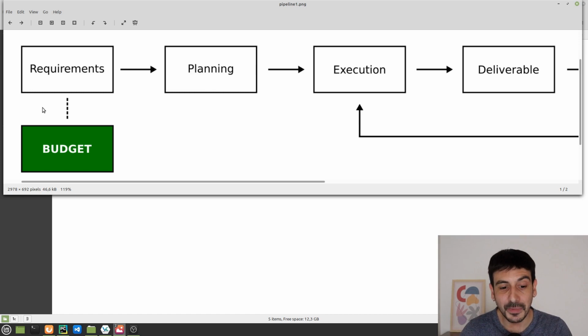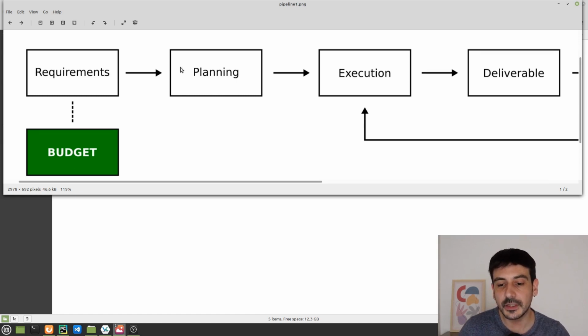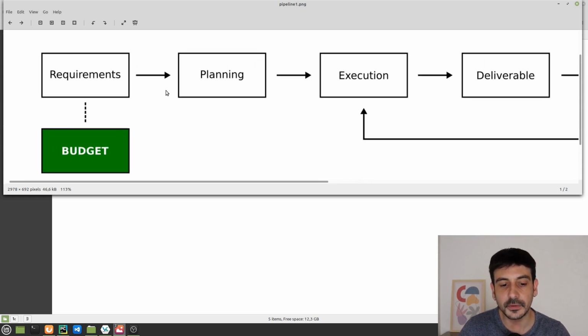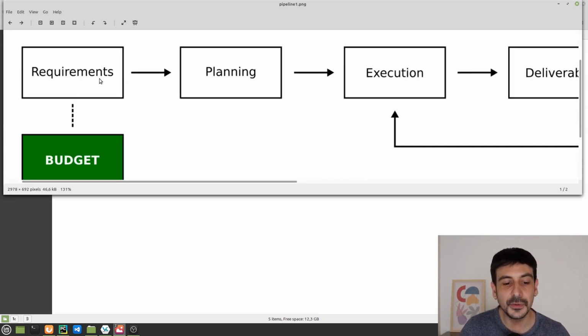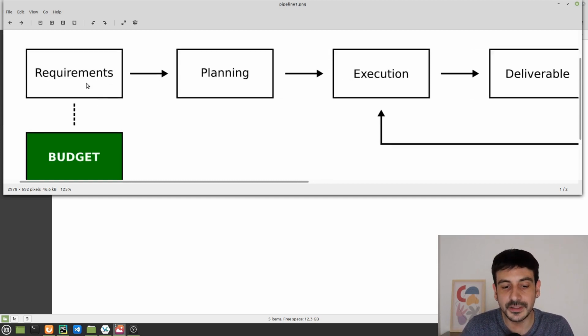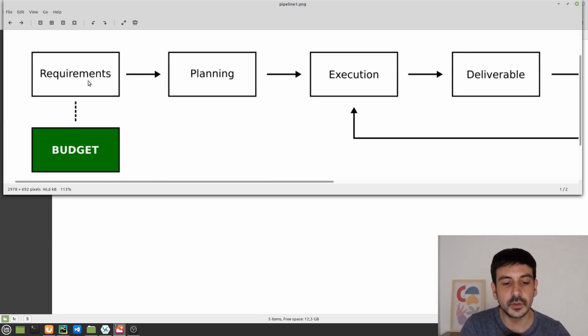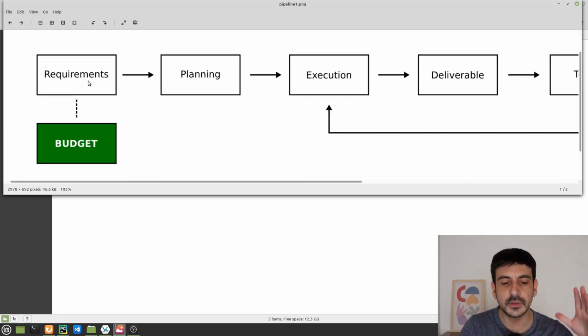If you don't have the list of requirements, there's nothing you can do. If you don't have requirements, you have nothing, right? Because you can see that all the other parts in this process come after the requirements. So if you don't have a very good specification of requirements, you have absolutely nothing and you cannot build anything. That's very important. The requirements are the most important part in the process, and this is where everything starts. So for now, just keep in mind that the requirements are a list of specifications that you are given when this project starts, right? And these requirements define exactly what's the project you are going to be working on.